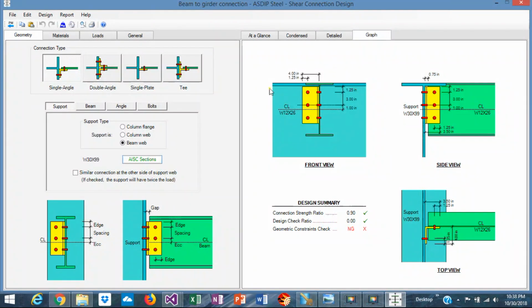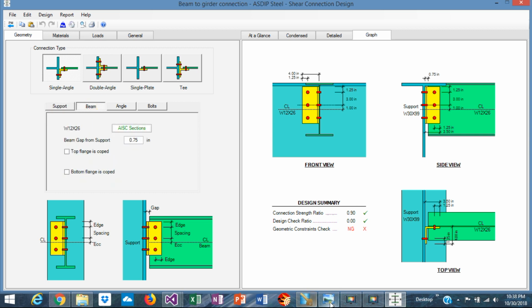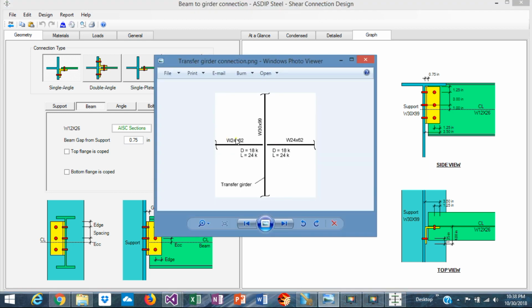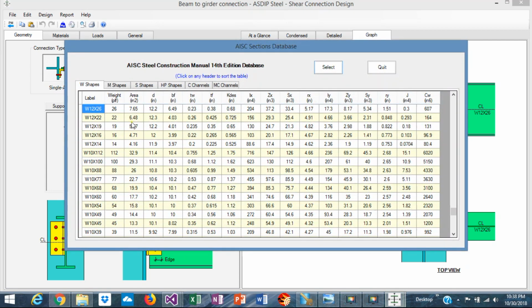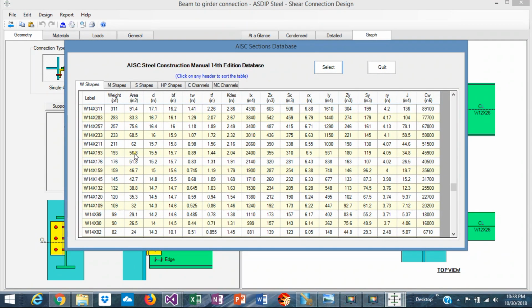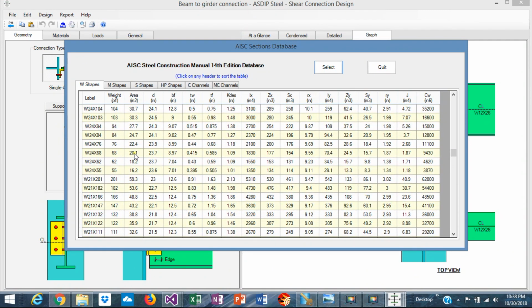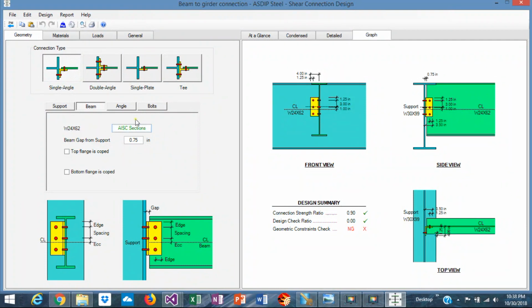So select that. It's already input there. Then we go to the beam. We know from the example statement that the beam is 24 by 62. Let's input that. Select that size. So we have already defined the sizes of the girder and the beam.